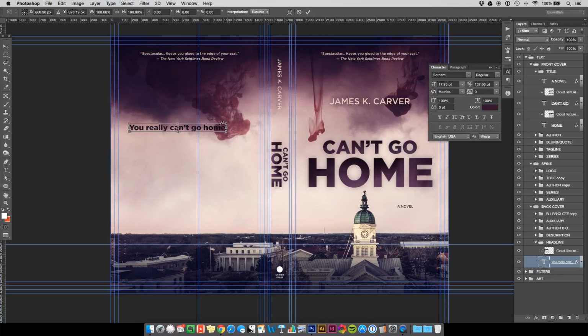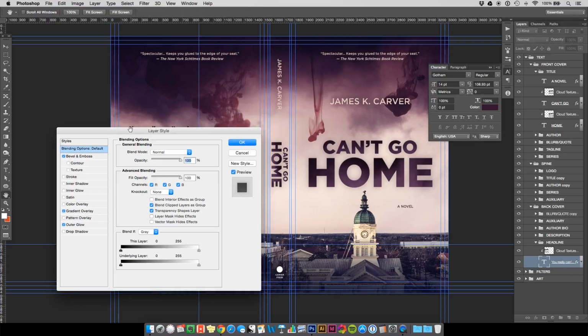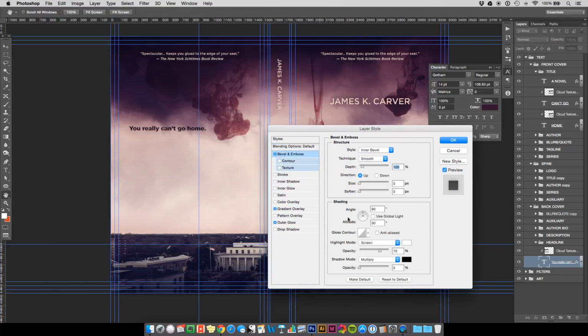And now we've got a headline. That's still a bit big, so I'm bringing it down a bit. And actually change that type to just 14 even. Nice squared off number. Okay, now at that size the bevel feels a little bit harsh, so I'm going to open our layer effects. I'm going to go to the bevel layer, and I'm going to take the opacity of that down to about 40. So the bevel's still present, but it's much more subtle.